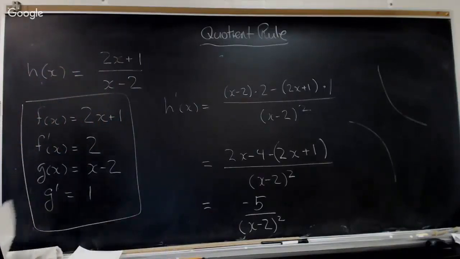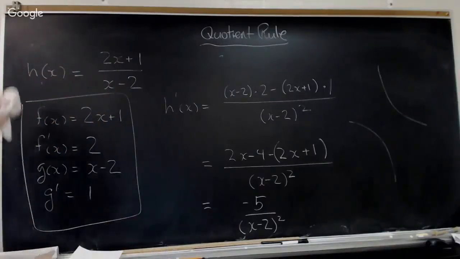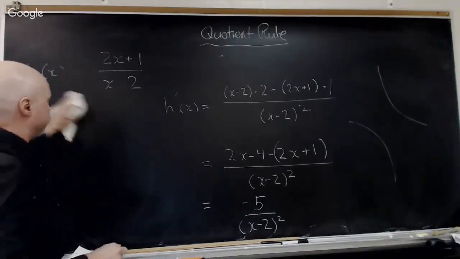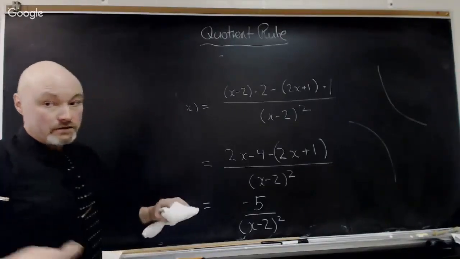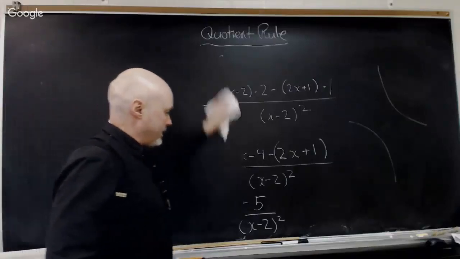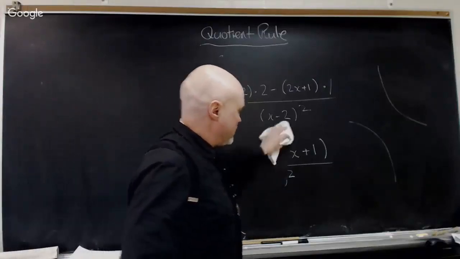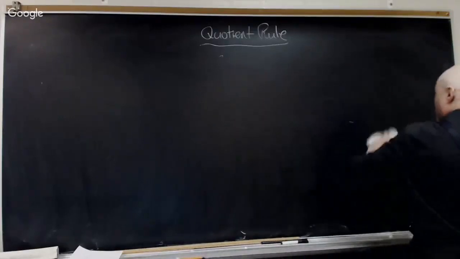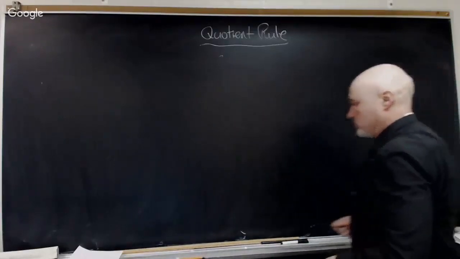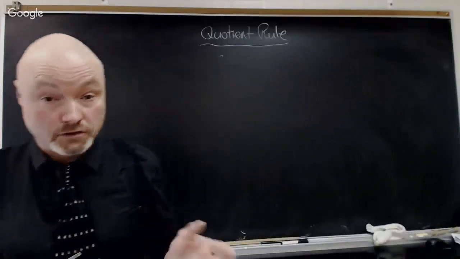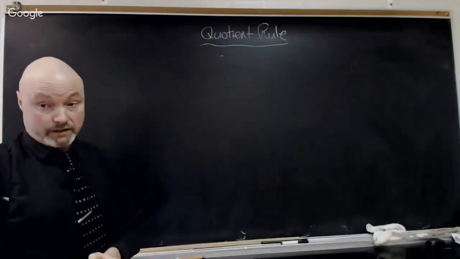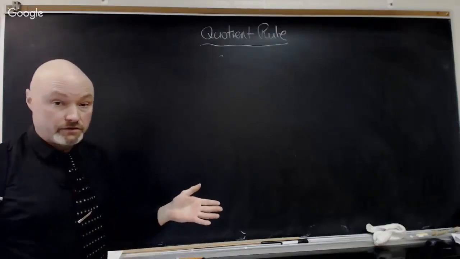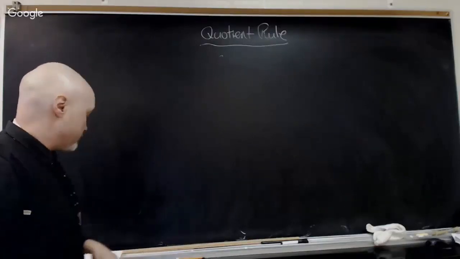Now, we have a couple of homework questions from yesterday. Yesterday we did the chain rule, and some of the questions that you had for the chain rule involved quotients, which you can do with the quotient rule, or you can do them with the product rule using negative exponents. And when it comes to your test, you can probably just use the quotient rule.